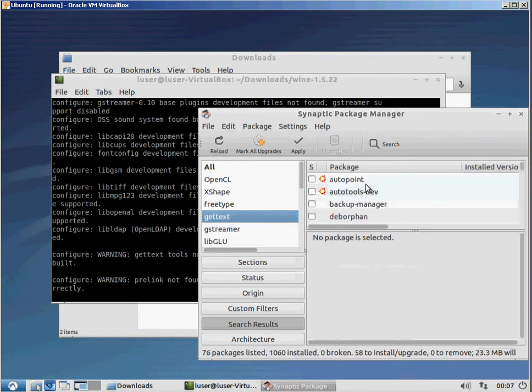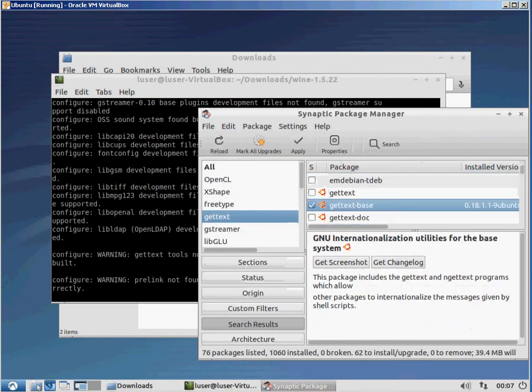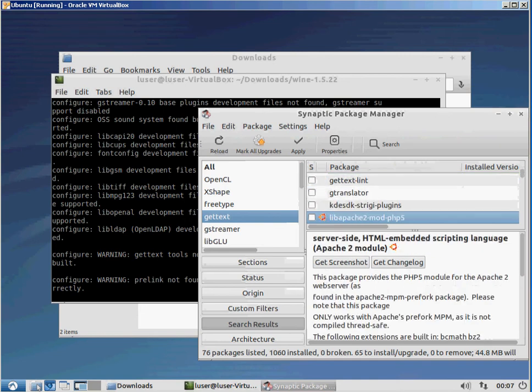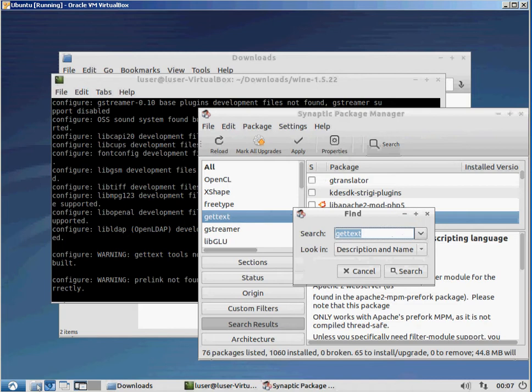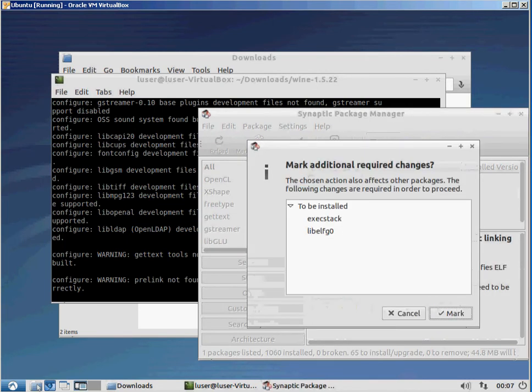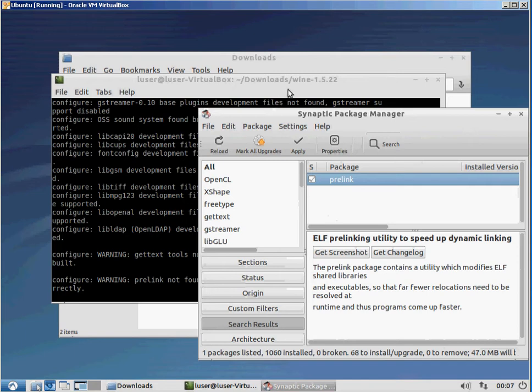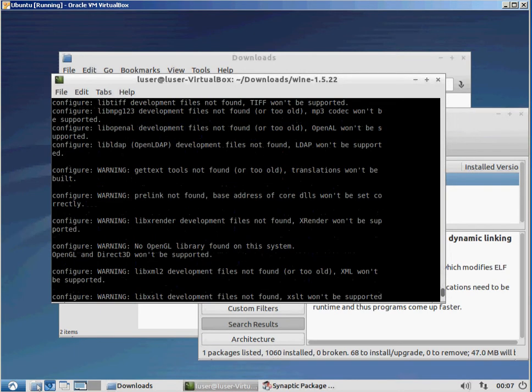Get text. Okay. Okay, and then we need what? Pre-link. So pre-link.